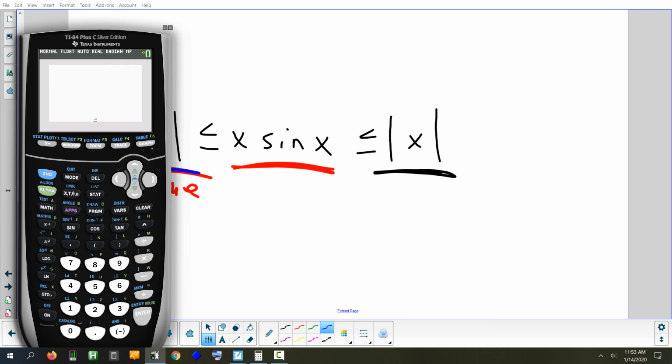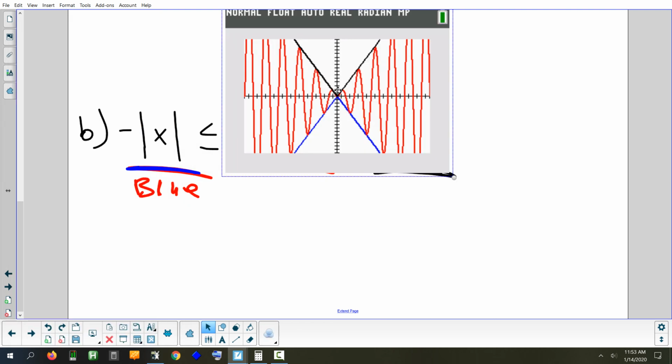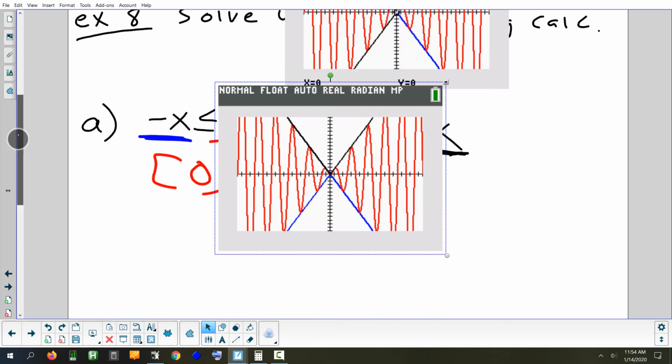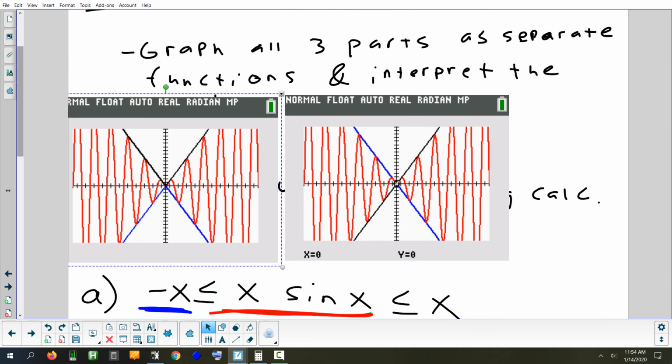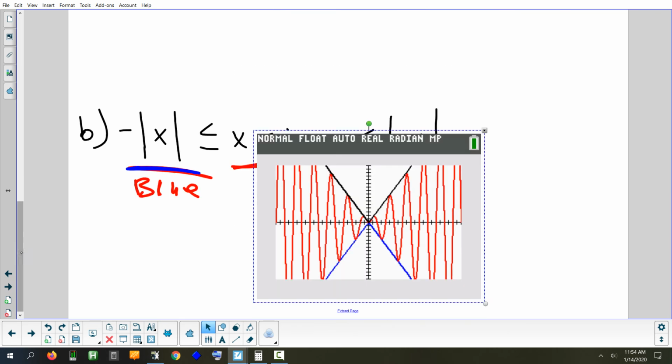All right, so now, if we hit graph, there's an absolute value. It's a V shape with a negative, and a negative reflects it. The middle is just the variable vertical stretch again. Now the one on the right is going to be in black, and it's going to be a V shape that's not reflected. If you compared these two pictures to each other, the one we did in black and white, how would those compare if they were black and white? They look exactly the same. Yeah, it did look exactly the same. That's what would be a little confusing.